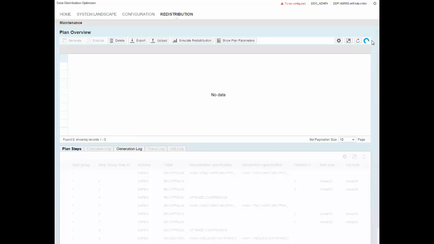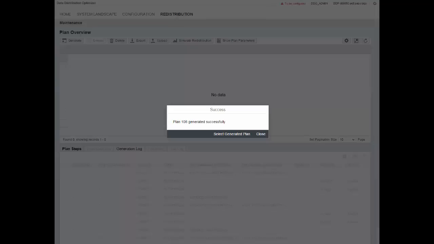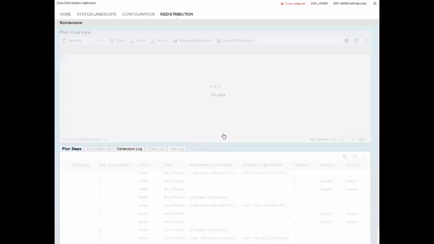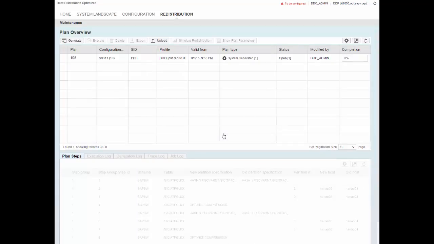The blue moving circle is the identifier that the plan is in the process to be generated. The plan generation successfully completed, so we now have a plan 108 we can select and get the details out of the identified reorg steps to be performed on the system to have a first balancing option in place.